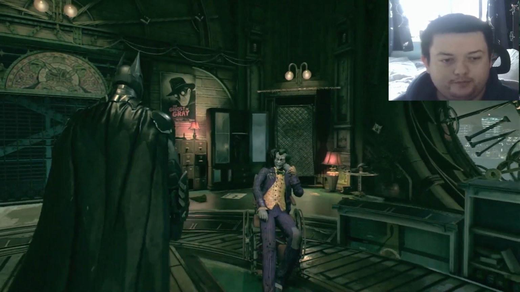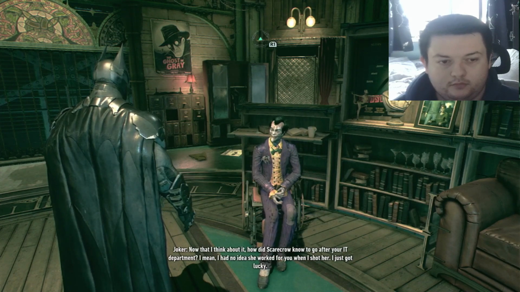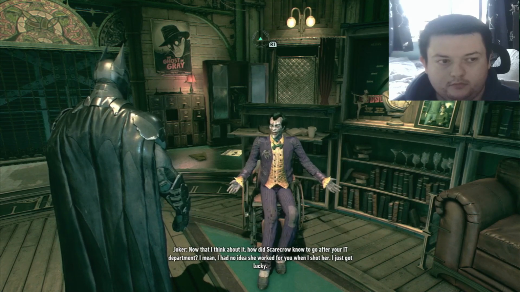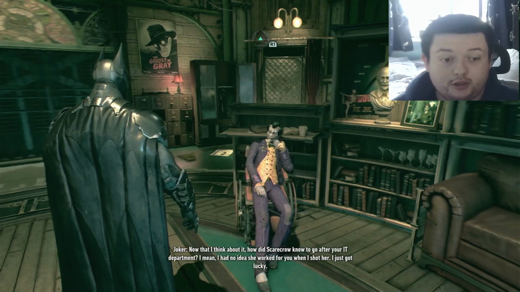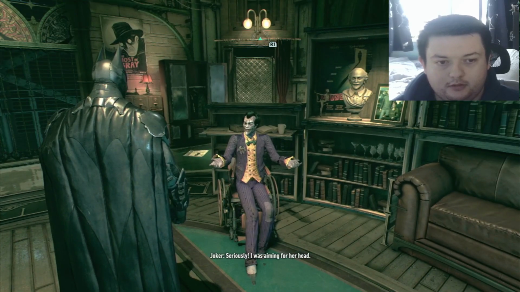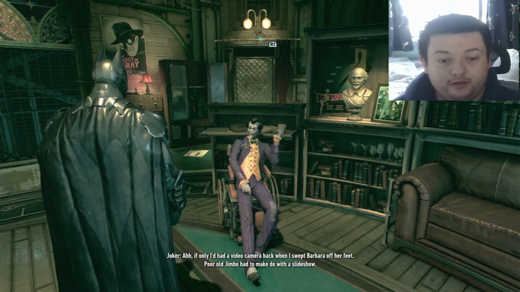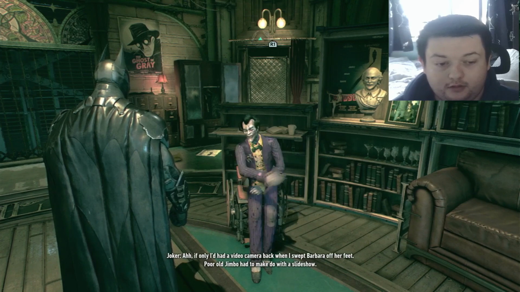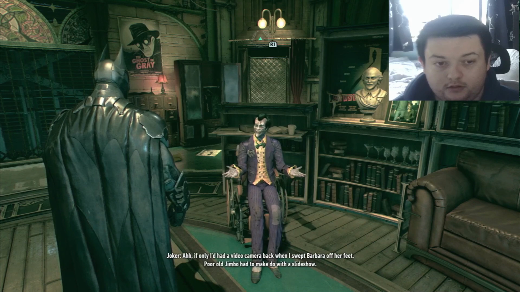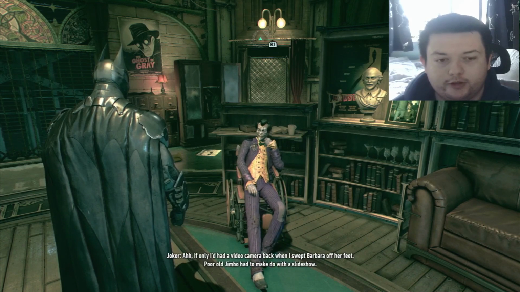Now that I think about it, how did Scarecrow know to go after your IT department? I mean, I had no idea she worked for you when I shot her. I just got lucky. Lucky? Yeah, left her disabled. I was aiming for her head. Well, you've got a shit shot then. Oh, if I'd only had a video camera when I swept Barbara off her feet. Poor old Jimbo had to make do with a slideshow. You are a cursed bastard, Joker.